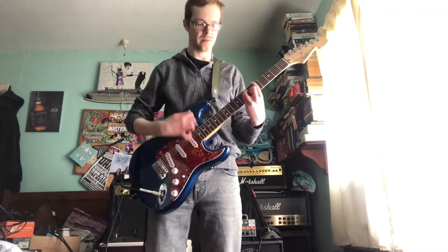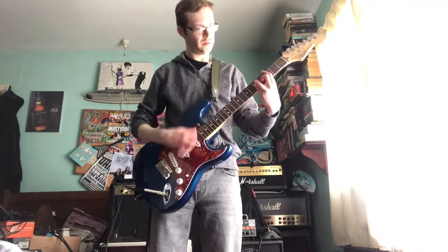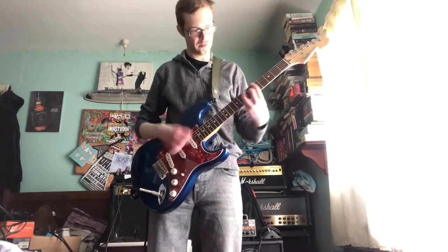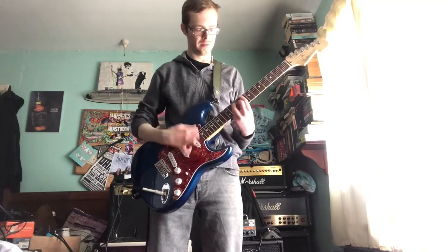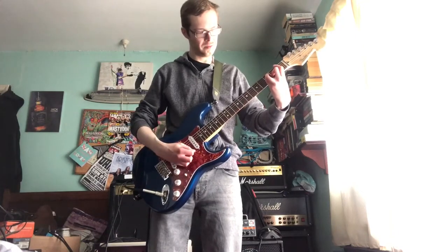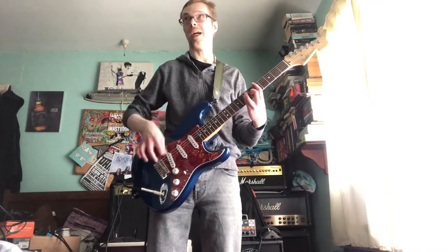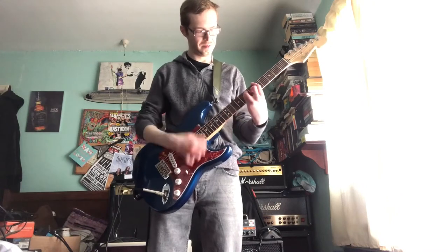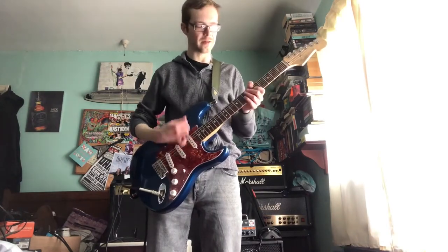Bridge and middle again. Middle on its own. That one, sorry. So again, middle and bridge and neck, yeah. Neck and middle, sorry. And neck on its own again.